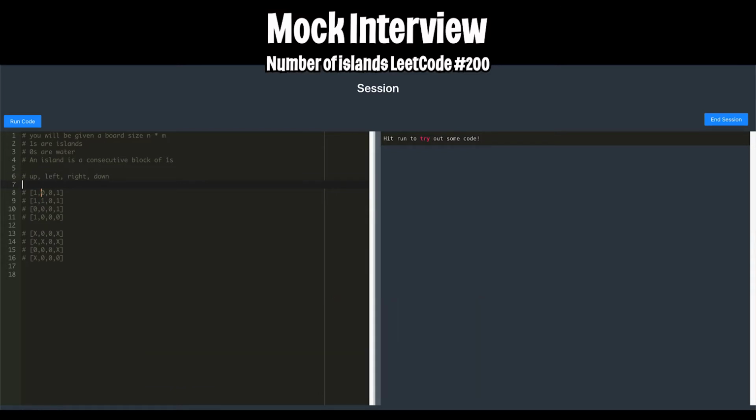So in this case, if we took a look at this example, the one here and here would be one island. This one would be an individual. Oh wait, I see. Okay, so this and this here would be one island, because it can go down and then it can go to the right. This one will be one island as well because we can go down and down. And then we'd have one island here. So the output technically would be 3 islands, right? Yeah, that's correct. Okay, got it.